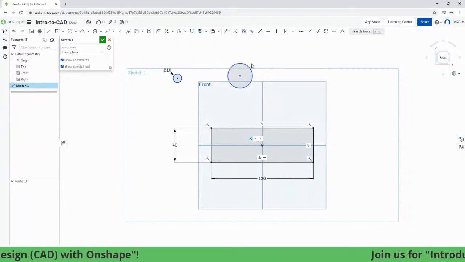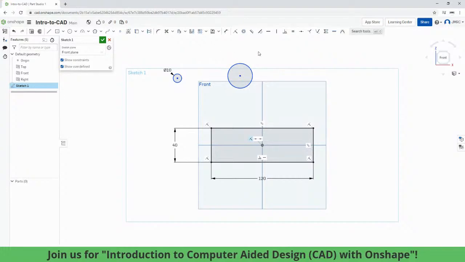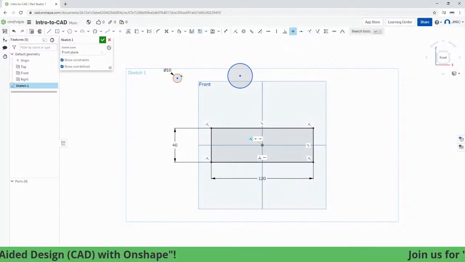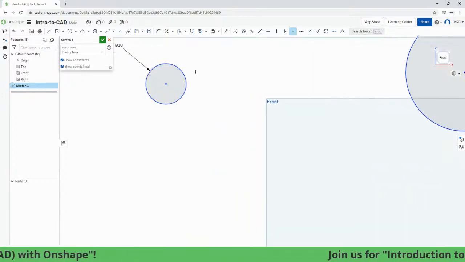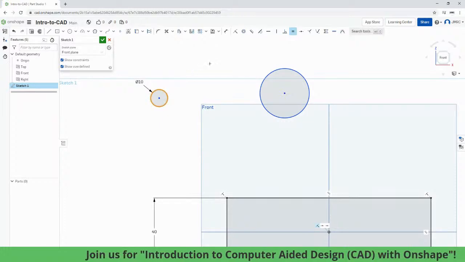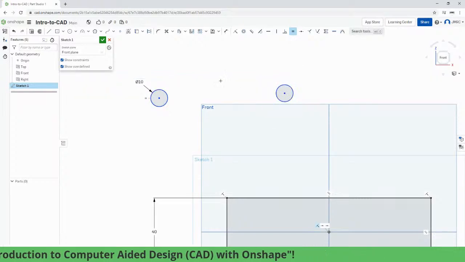And instead of adding a dimension on this circle, we can utilize our sketch constraints for that. So I'm going to head up and select equal. I'm going to select the circumference of this circle. Hovering over, it turns into orange color. Left click, move to the other one, and left click. Okay, going to hit escape.